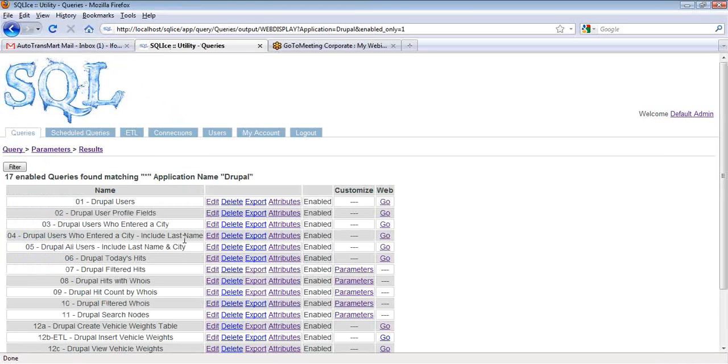The next one I want to show you is, okay, so I showed you a list of all the Drupal users. Well, if I want to do some analysis of that user table, then something that might be useful to know is what are all the available fields that a user could enter in, because we have fields. We used to have certain required fields. Now it's a lot more open. But we had optional fields and mandatory required fields, and so in order to write queries, it's useful to know what are all the fields in that table?